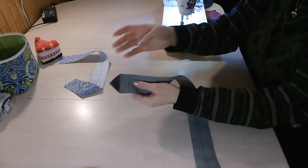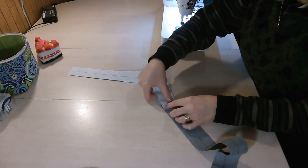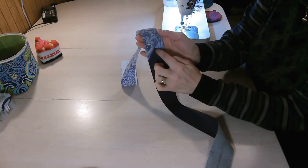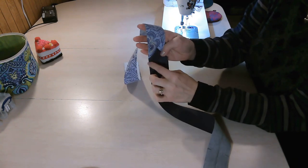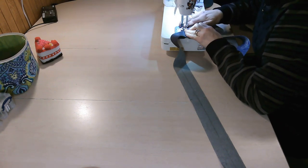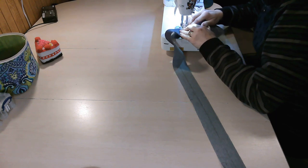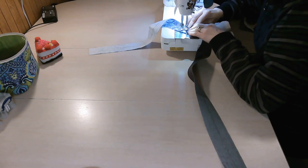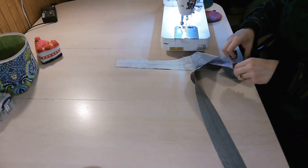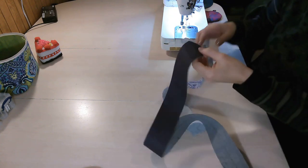So once you have the backing removed from one side, you'll take the top strap and line it up with that mark you made. The tape will help hold this in place, so you'll line it up, make sure your sides are lined up all evenly, and it'll look like this. We're now going to top stitch this little V, or arrow, however you want to call it. You're going to just top stitch just there. And that's how it'll look once you have it top stitched, just along that little arrow.